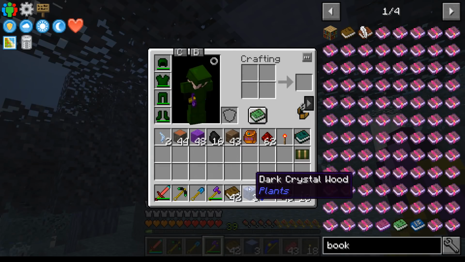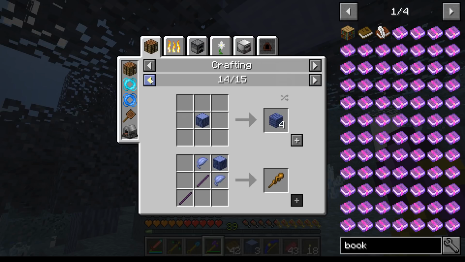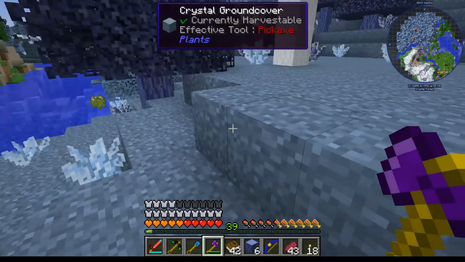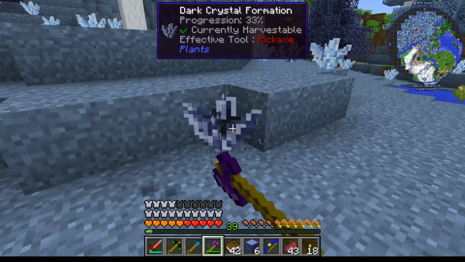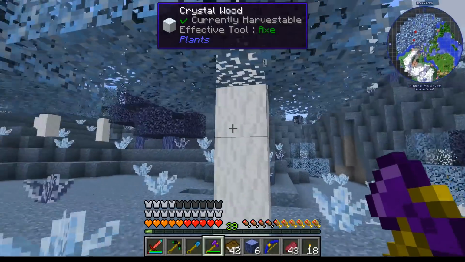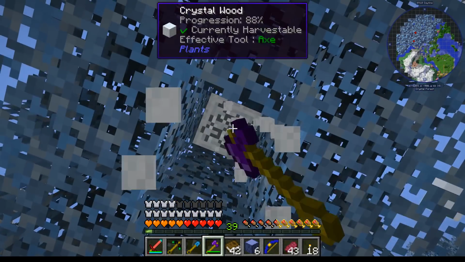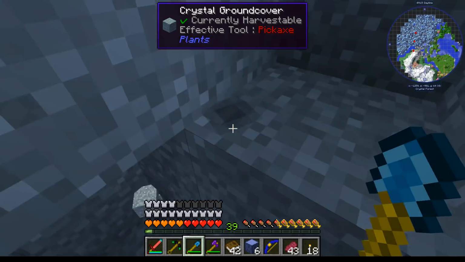What can you do with this? Let's have a look. Quite a pretty wood. Give me all the dark crystal shards. Okay. So basically we need to grab a whole load of this stuff and get enough crystal ground cover. Oh, I wonder whether I can dig that. Hang on. What do we get? Oh, that's pretty.